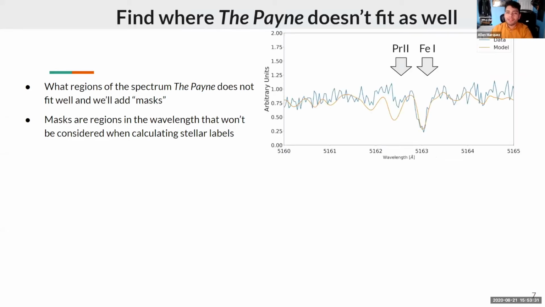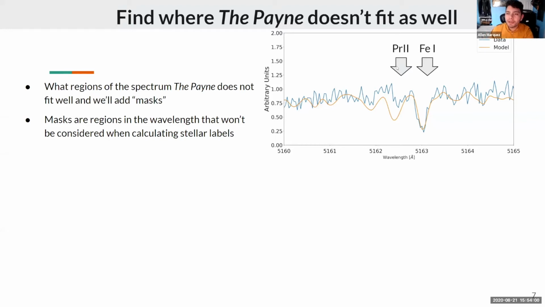And to give a visual representation of this, we have the data that's being fed into the model, and then we have the actual model trying to fit the spectra. As you see here, there's an absorption feature that the model isn't able to actually capture. It misses it by a certain amount. And then we have this other absorption feature where the model is able to actually measure that feature.